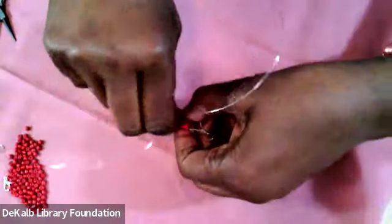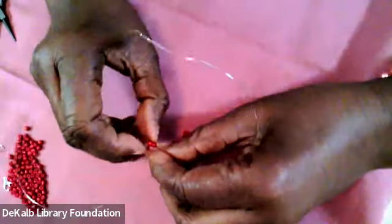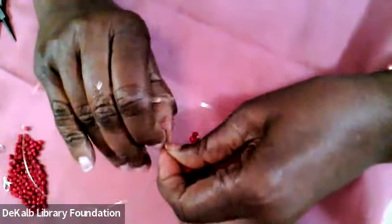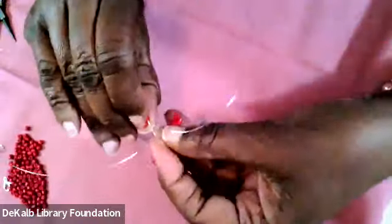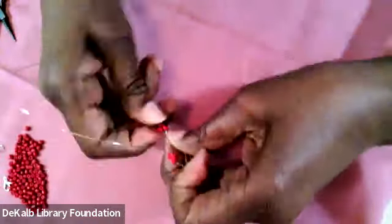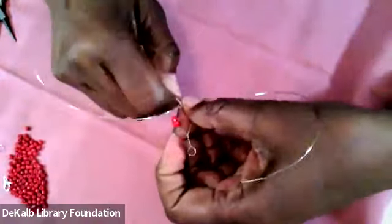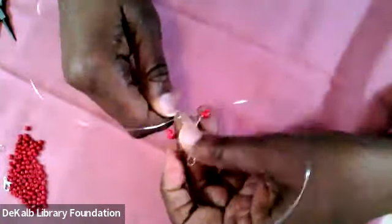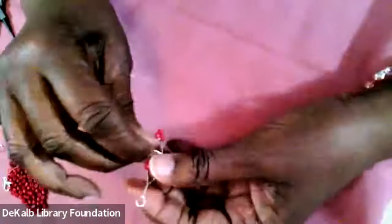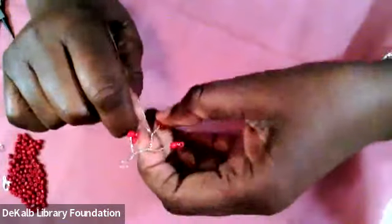I've got my little ½ inch there. I'm going to fold it over until I have a loop. And twist. And make another branch.